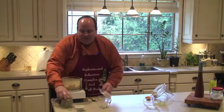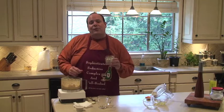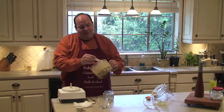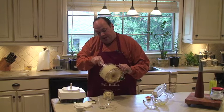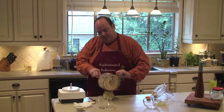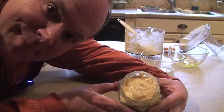Y'all saw how simple that was. I've got a little container here — just an old glass jar that I'm going to refill with some homemade mayo. Spatulas, they're key. I'm just going to put it right in my jar. The recipe I just gave you is filling up a 12-ounce container. This will keep in the refrigerator for about five to six days. Why only five or six days and not a month like the store-bought stuff? Because we don't have all the preservatives and manufactured substances in this.